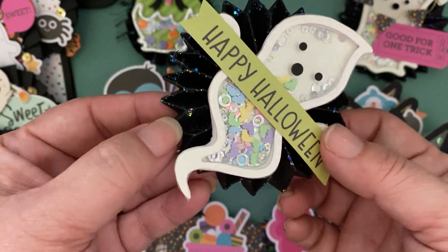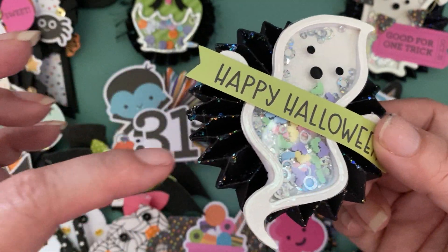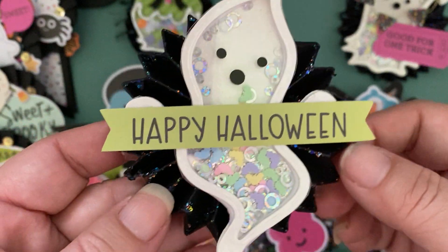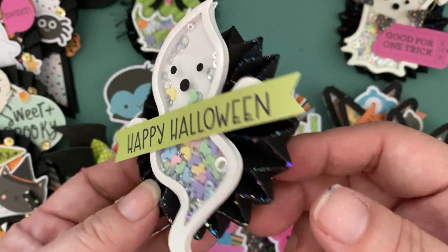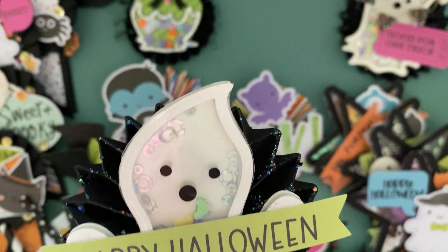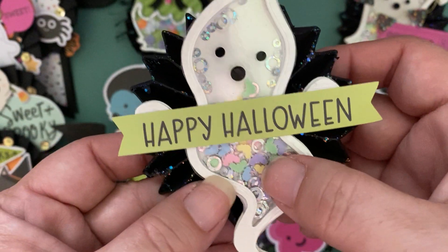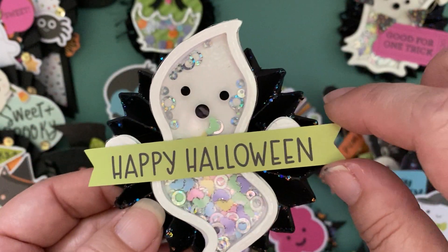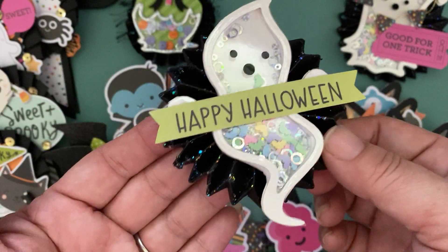I did use the new KS Crafts dies — there are about three different rosettes, and the main difference is how pointy the inside is. A lot of people were saying they had a hard time folding it, but I didn't have much difficulty. I'm wondering if you have to use a less thick card stock — maybe that might help. I had this ghost made, which I shared in the previous video, and I found some sentiments from the chit chat from Doodlebug and added that so it looks like he's holding the sign.